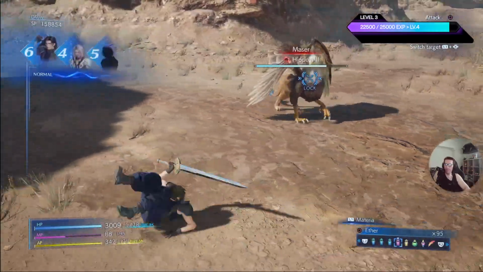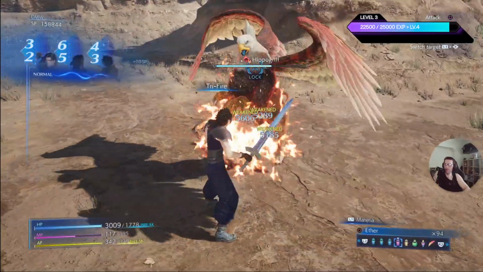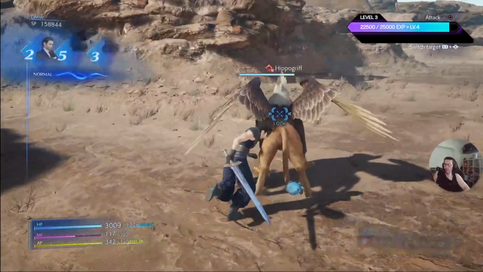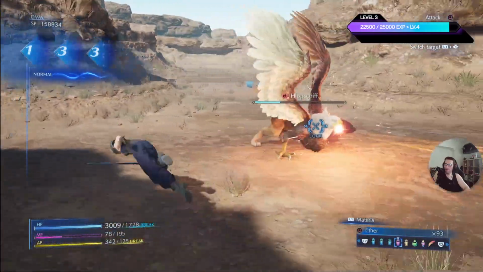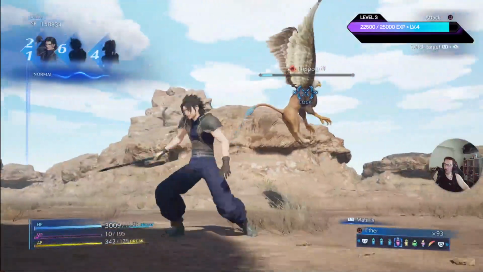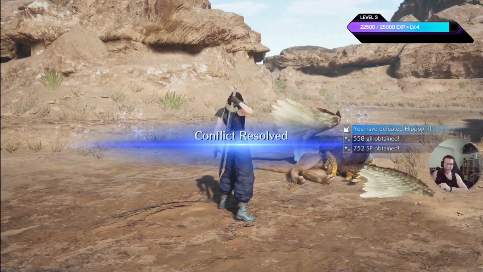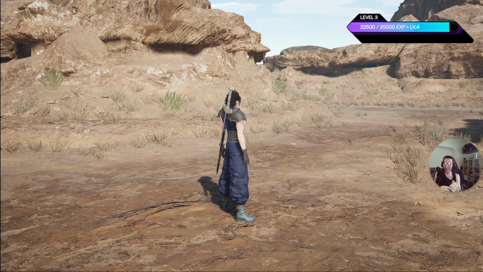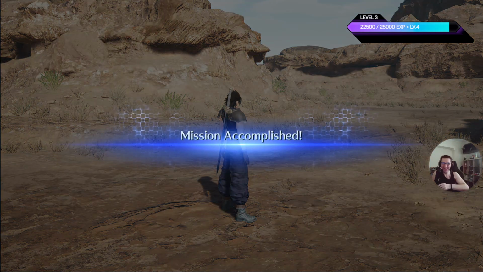Bam! Bam! Bam! Bam! Bam! Pressure. Bam! We got a new mail address. It's indeed a shotgun spell.